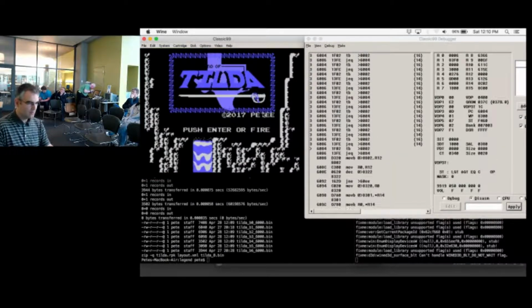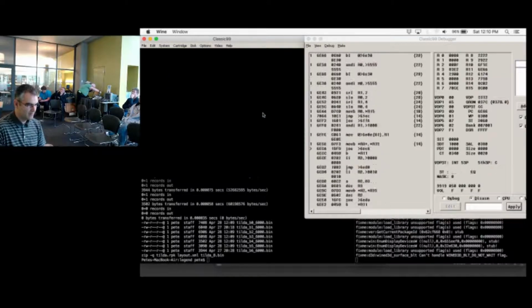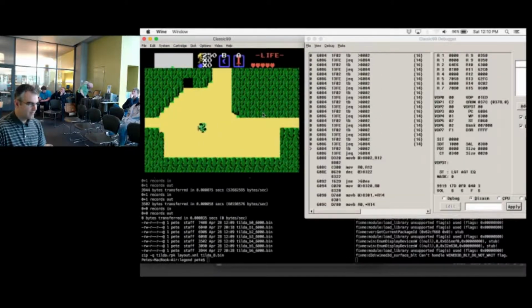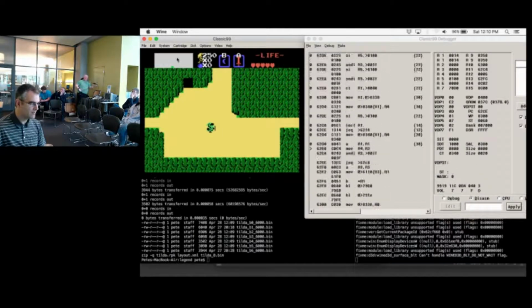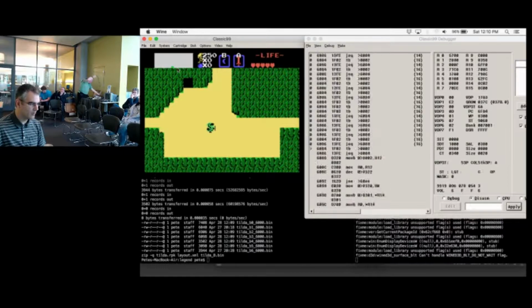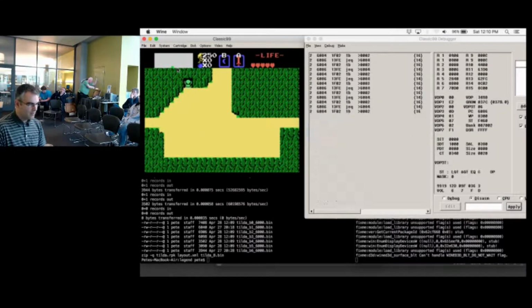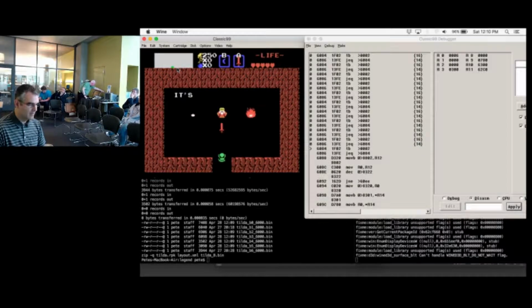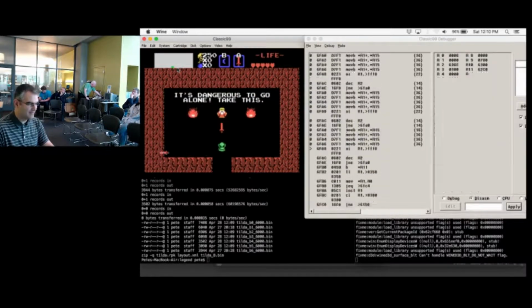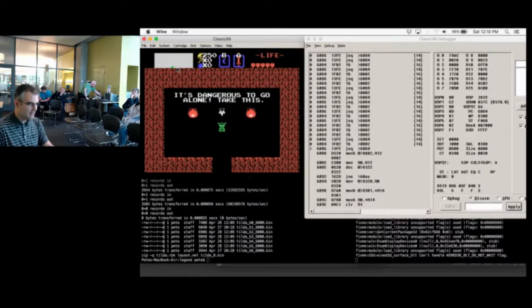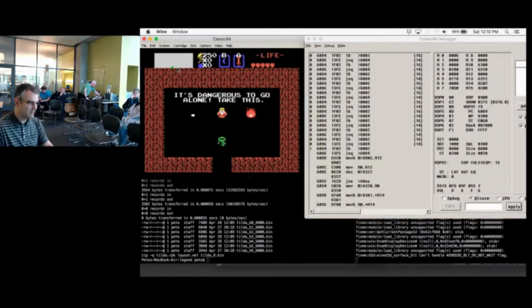So I'll just go through and do a quick demo. We start out in the bottom left of the screen. You can see your map dot here shows you the general idea of where you are in the overworld. And you can go into a cave, and this is where you're supposed to get your first sword, but due to testing I already have it. If you collect it, it'll collect it twice because there's a bug right now. I think it was actually respawned twice and I picked it up in the same place.